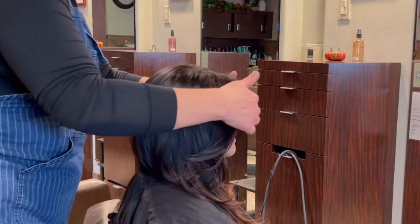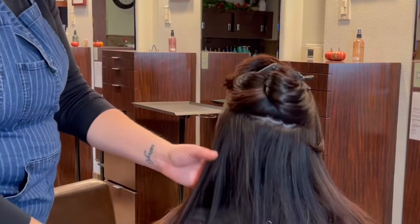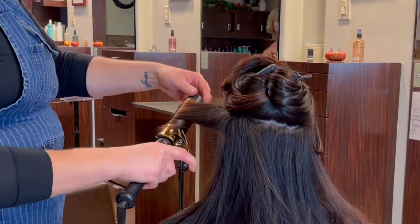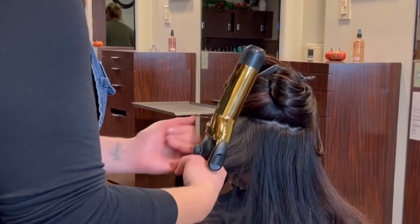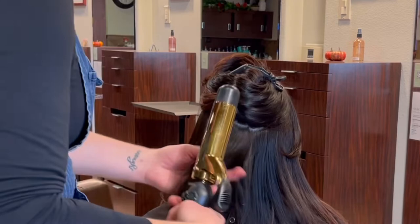Hello, so I just got done doing this beautiful 90s layered blowout on her and I'm going to go ahead and curl it. Check back because I will be posting how I blow dried her hair like this. Her hair does have layers — she actually has a curly cut. We have a curl specialist that works in the salon. If you're in Southern California and you have curly hair and want a specialized curl haircut, definitely let me know. This is how it blew out — it's a cut customized to her curls, but curly haircuts do blow out great as long as you keep some movement in there. You just don't want to blow dry them out super smooth.